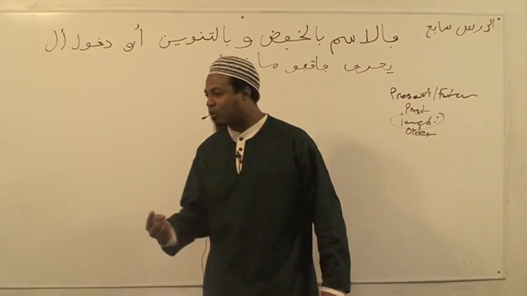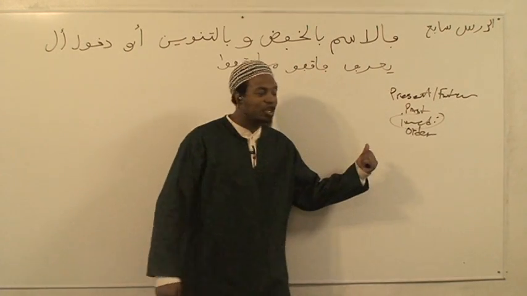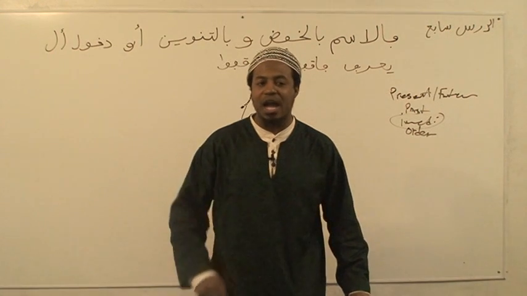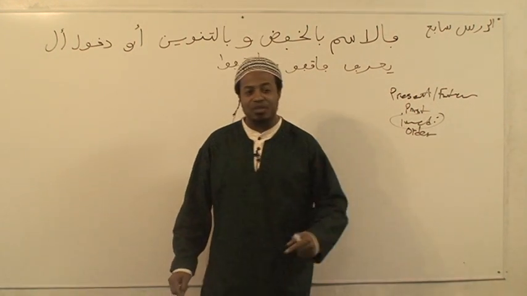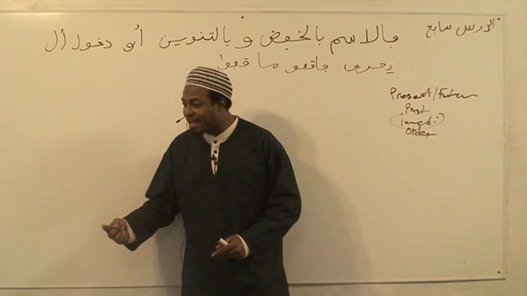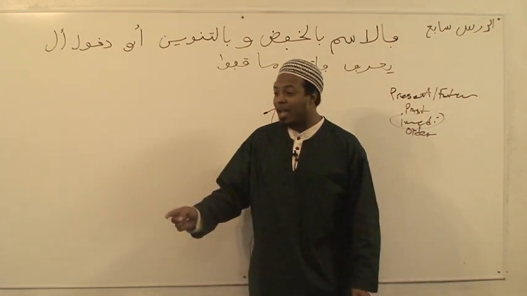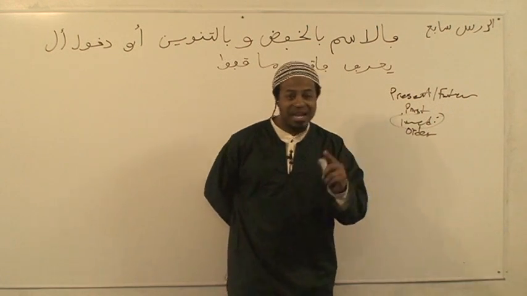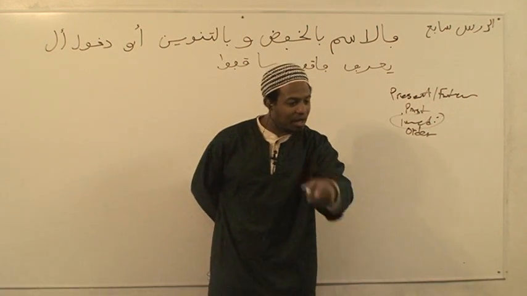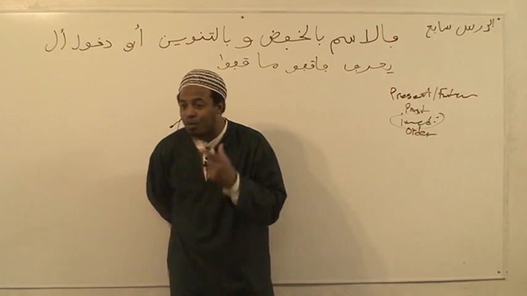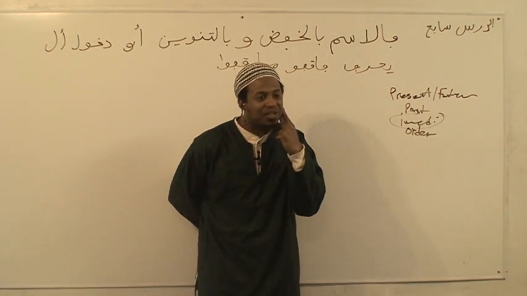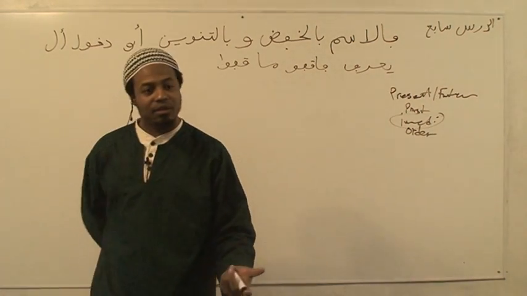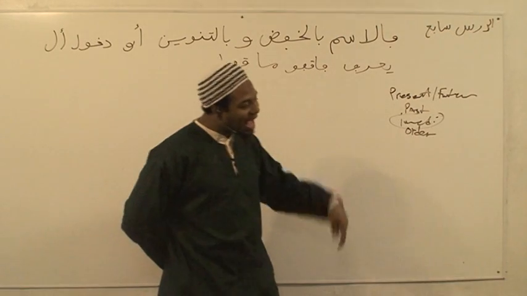This is usul fiqh now. Understand, learning this rule right here is going to help you when you start to understand wa aqimu salah, establish the salah, an order that comes in the Quran. You start to understand things. When the Prophet said, do such and so, if an order is not tied with a condition, I'm going to say it again, you guys have to say this. When an order is not tied with a condition, it demands immediacy.